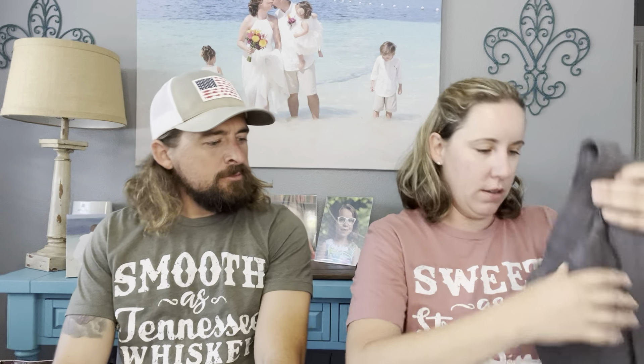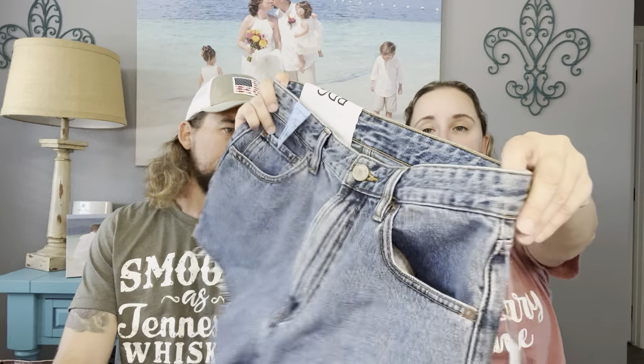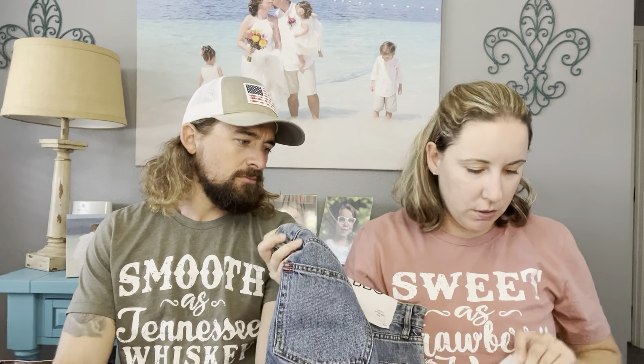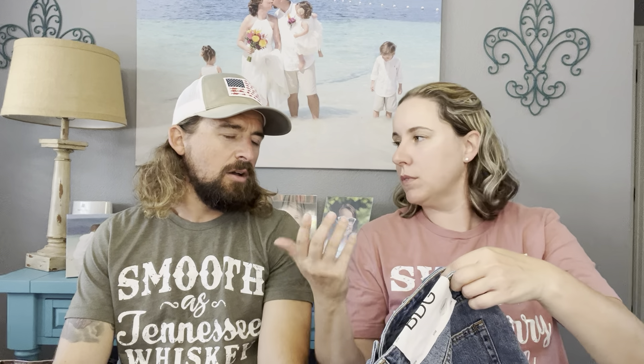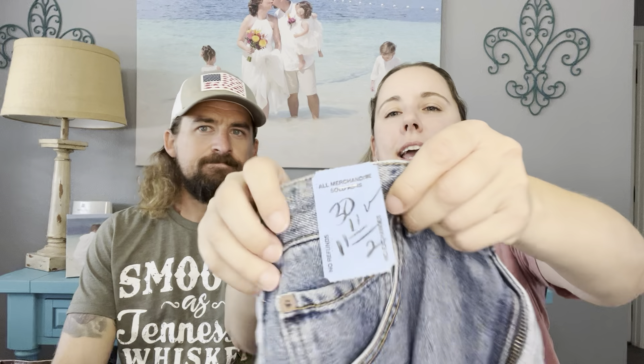This was another day at a Goodwill — wait, actually this is a local one-off thrift store, Community Thrift. I got these shorts for my son — just a pair of comfy shorts. There's also another BDG item, brand new with the tags, cheeky super high rise, size 30. This store drives me crazy because they staple items, but they get really great items. It's a for-profit store and their color-of-the-week sales make it worthwhile.